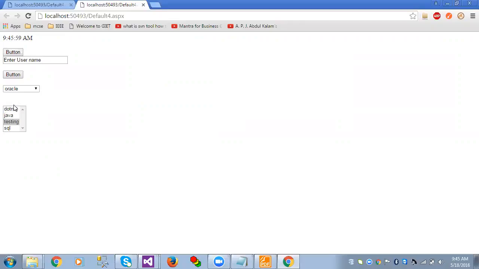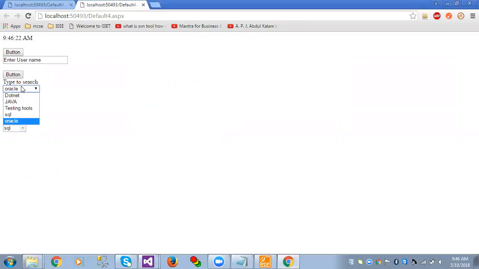Now we can say one second. The cursor should be in this one. Whatever we are typing will be pointing there. See the difference. SQL. And if it is a testing, we can say testing. So it is automatically popping up many items. We can add many items, then we can observe.